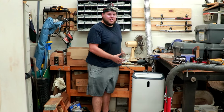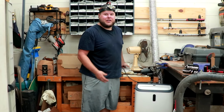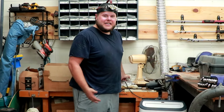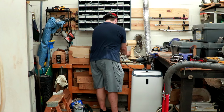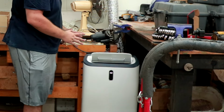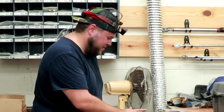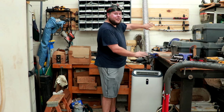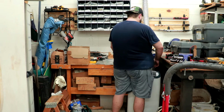So we got the vent all hooked up with the ducting, and now we just gotta see if it runs. So we're gonna connect it to power. Hopefully everything turns on and it works exactly the way it's supposed to the very first time we try it. As if that's happened in the history of ever. Okay, it's opening. It's blowing. I'm gonna set it to 65. We got airflow. Compressor kicked on.